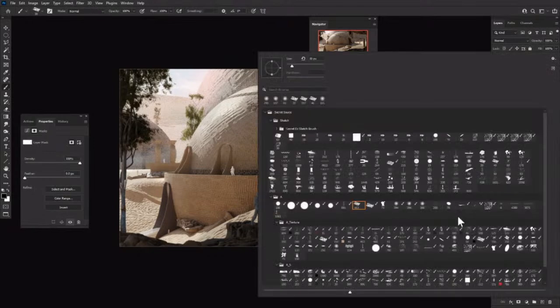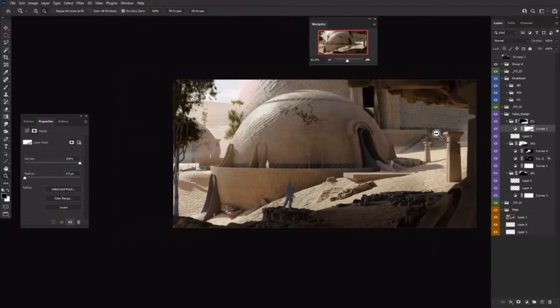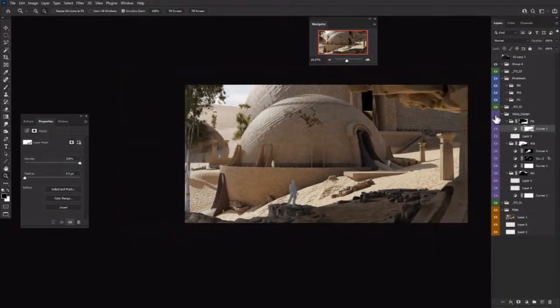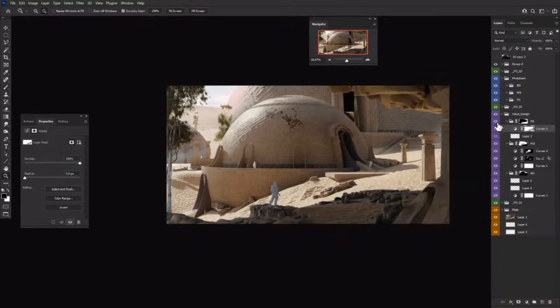So yeah, guys, that's pretty much it. I think at this point it's just spending hours on it and refining everything to the point where everything is looking really great. And then with the value design, you can see how much depth it already had. So we really push the foreground. We push a bit the background as well, especially this area where the sun is coming from.